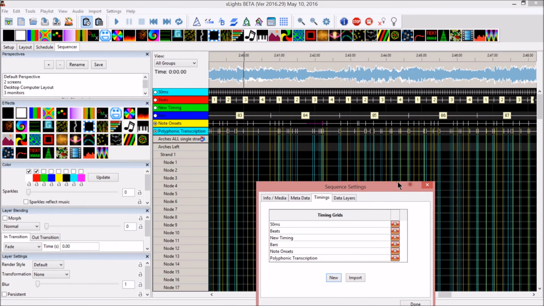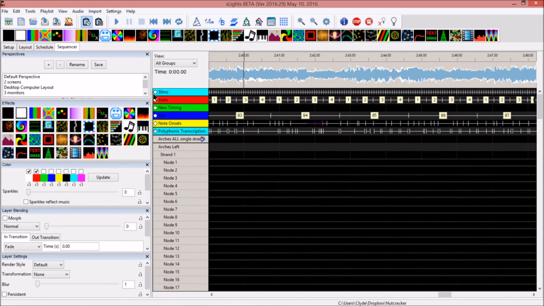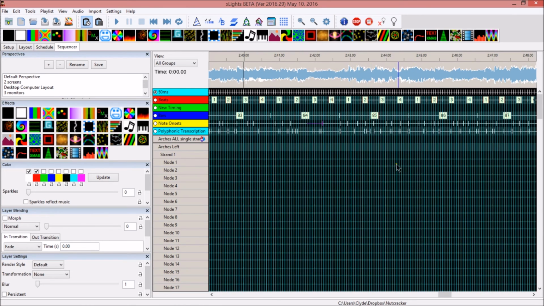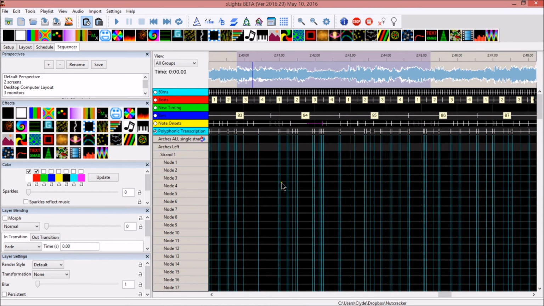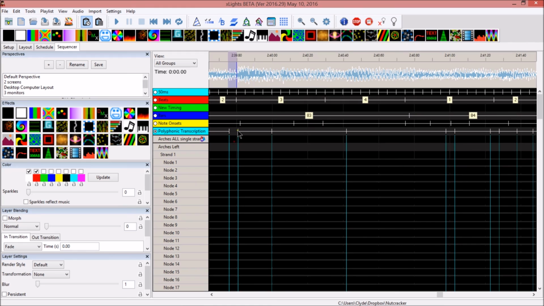Now, as much as 50 millisecond timing is, where you have all these timing events, this is not useful whenever you're sequencing for a 10 second or 5 second period of time. Polyphonics is nice for the same reason Note Onset is nice, because sometimes you get some wonderful timing areas that you can highlight and select. But you'll also notice some timing areas, when you drill down to them, I'll zoom in, that are not connected, where there's no note whatsoever being played that it can transcribe, that you can't select that time.